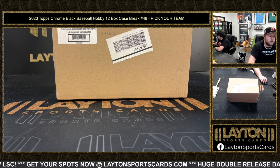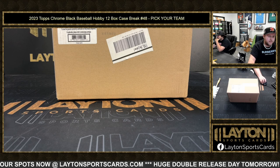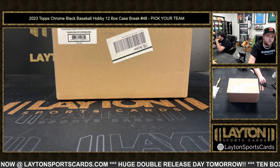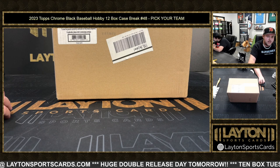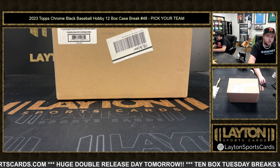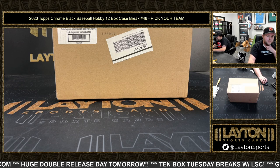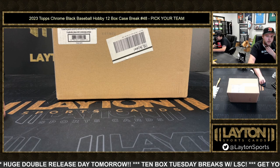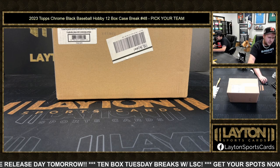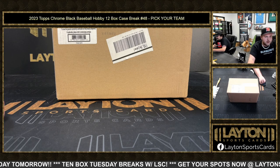Teams: Adam M with the Brew Crew, Anton H Cubs, Brad W Tigers, Christopher J Marlins Rangers, Daniel F Red Sox, Eric M Athletics, Eric L White Sox, George M Twins, Jeremy S Angels, John W Astros Nationals Mariners, Justin K Royals, Konsuki K Padres, Leeway H Mets, Mark W Giants, Matthew M Phillies Rays, Michael P Cardinals, Montana D Reds, Paul A Yankees, Paul T Rockies, Robert B Orioles, Ryan Dodgers, Salim K Diamondbacks, Shane C Blue Jays, Tom J Guardians and Pirates, and Victor F with the Braves. Good luck everybody, let's do it!